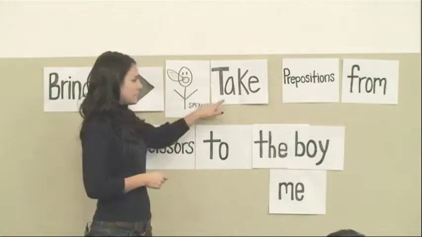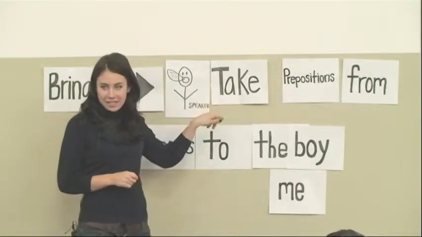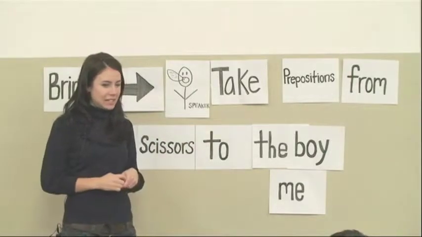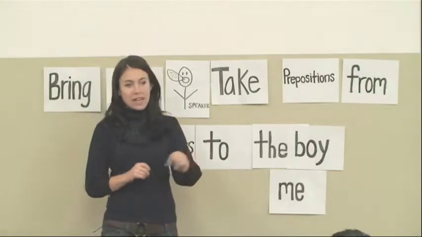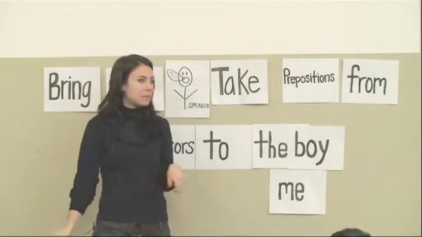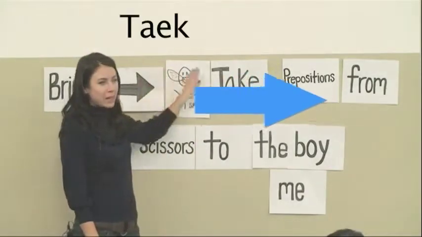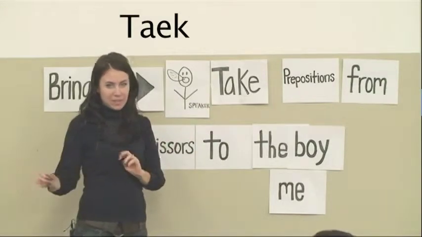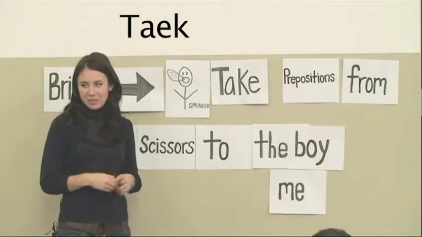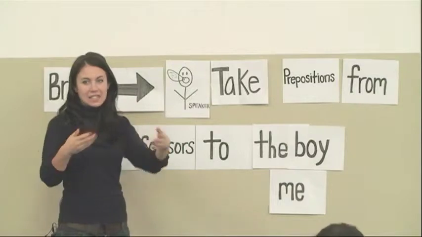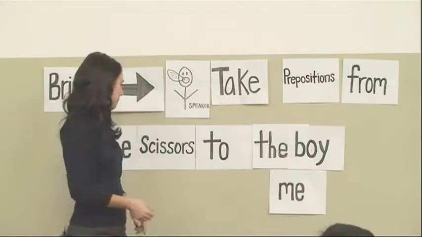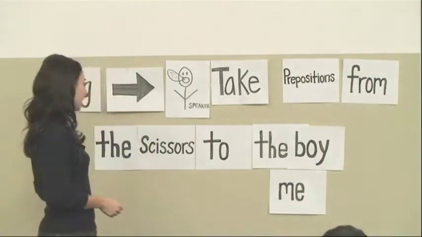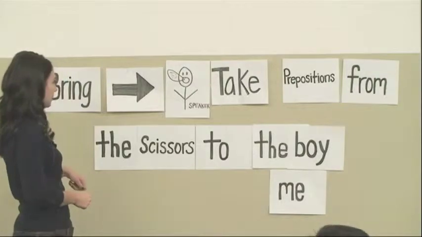But if we're trying to take something, like when I said, can you take the tape somewhere to the table? The movement goes away from the speaker. So that means it's going away. You're taking it somewhere. Does that make sense? We have bring me this way and take goes away. Okay?